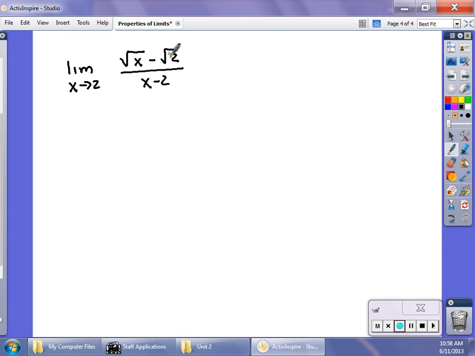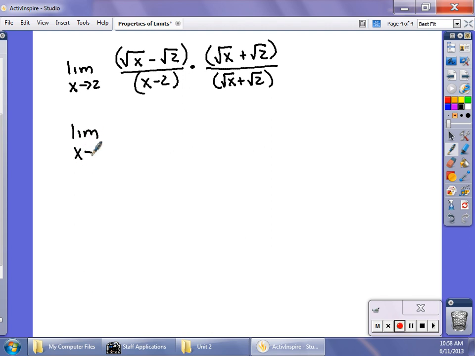So what I want to do is multiply by the conjugate of the square roots, these guys right here, over themselves. And remember what conjugate means is I'm going to take the square root of x, but it's going to be plus the square root of 2. I just changed the sign from negative to positive. And when I do that, I want to multiply out the conjugates. The reason why we multiply by conjugates is because the O and the I in FOIL will drop out. So I can go first times first and last times last. I don't want to multiply out the denominator because they're not conjugates.